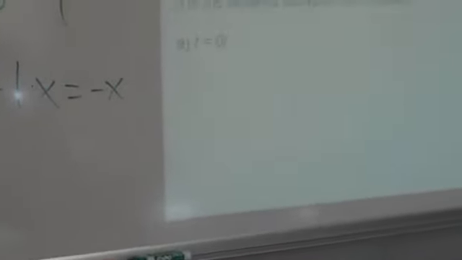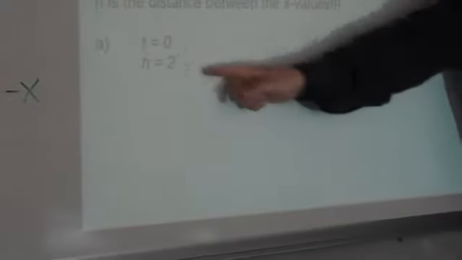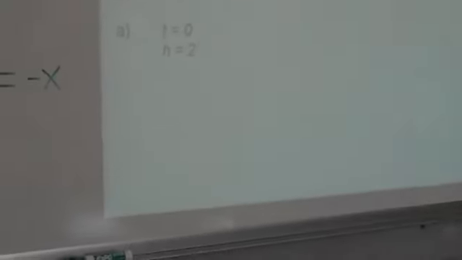What's the time it was thrown? T equals 0. Brandon asked which number we were doing. Number 61, part A. Now, what does h equal? 2. h is the distance. They asked about what the average velocity was between t equals 0 and t equals 2. But this h is 2 because that's the distance between them.